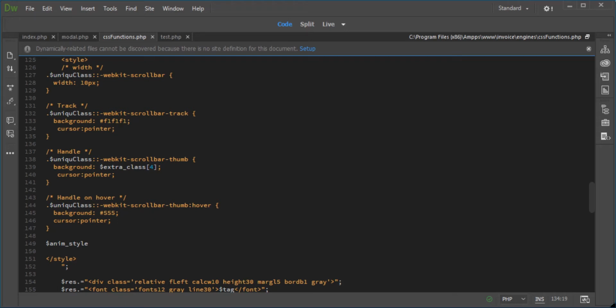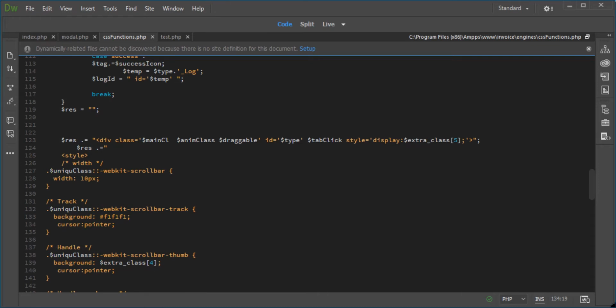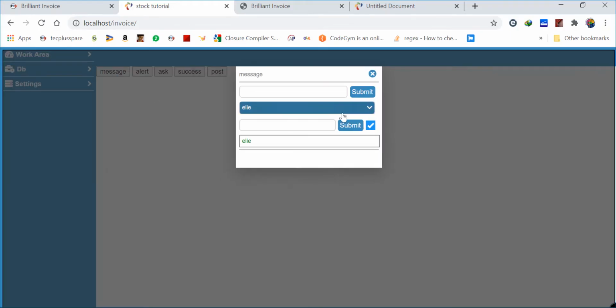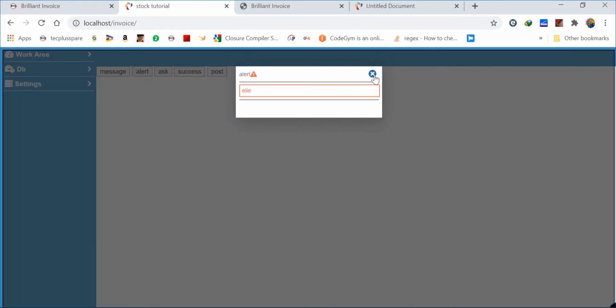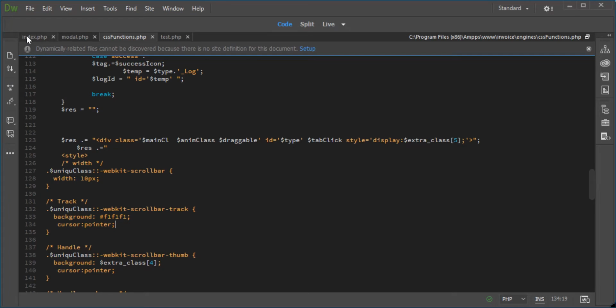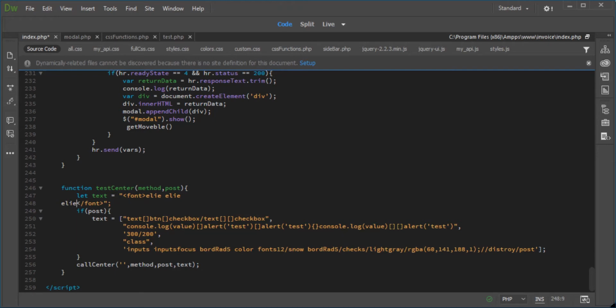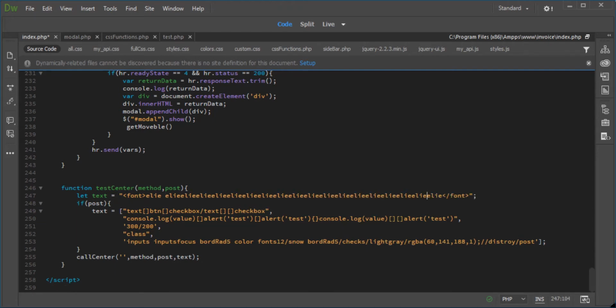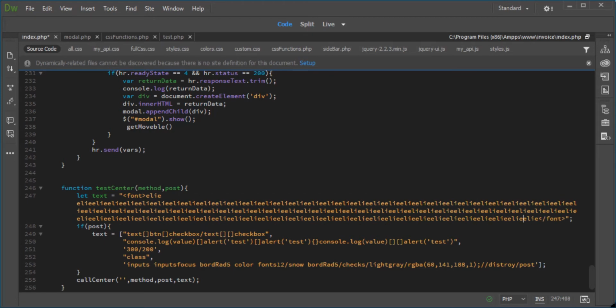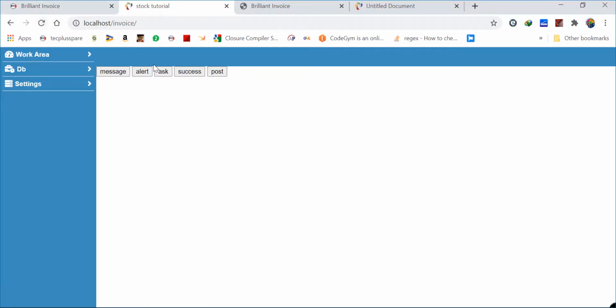So if you want the ask scroll bar color to be red, okay, now there is no scroll bar, but if the text inside reaches the max, I think now, oh, need more.